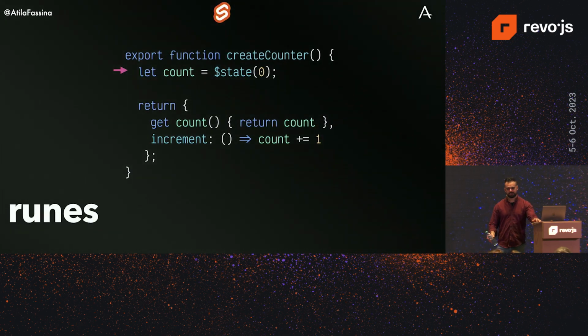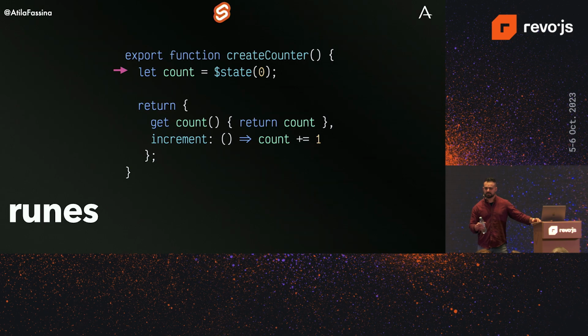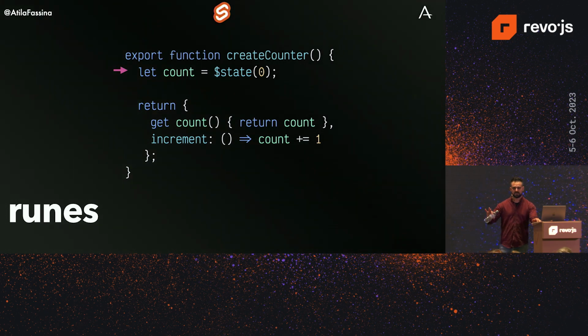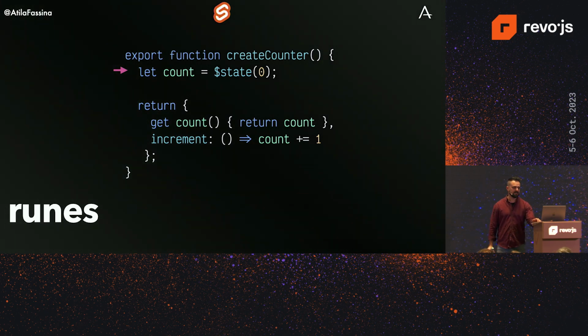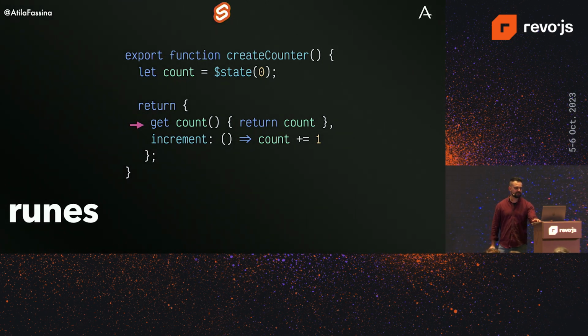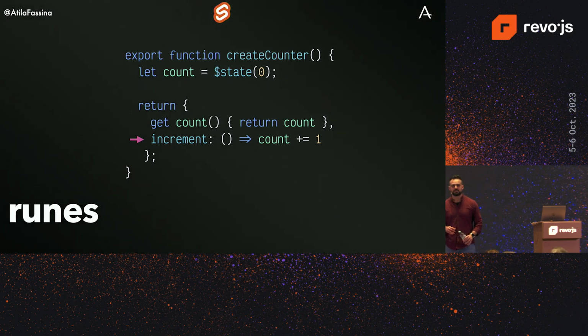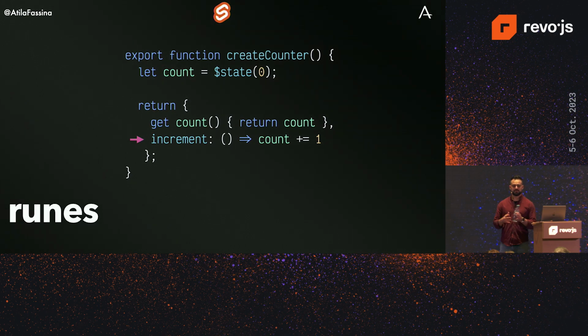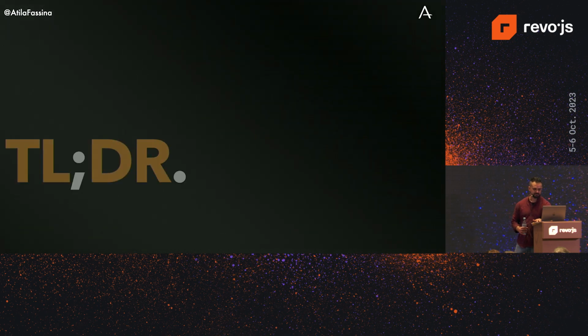For Svelte, with runes, which I think are not out yet on Svelte 5, but it's going to look something like that, apparently. So you have this $state that's going to define essentially a signal, and then you return the getter, and you can return the setter or the updater, or however you want to call it. So these are signals in all the different frameworks that we have.